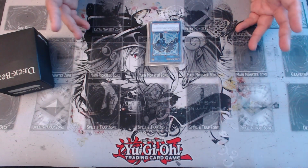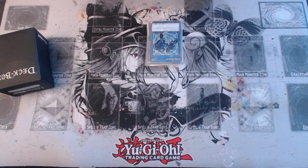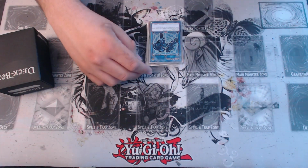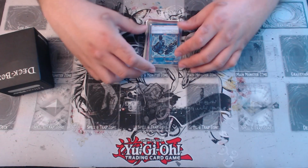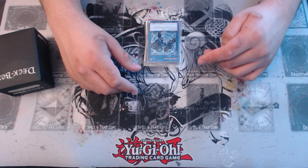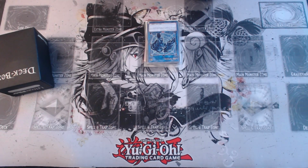So just to give an example of how you can find savings: especially if you're going for big expensive cards, definitely hit up Europe because they likely have better prices. I think that's also true about Pot of Prosperity. If you're looking for Pot of Prosperity, you can pick them up for cheaper in Europe. If you're looking for Starlights, for example, a Starlight Fluandery Snarl is like $80 to $90 in the U.S. and like 60 euros in Europe. So just keep that in mind. Sometimes it's worth looking into if you're making big purchases.